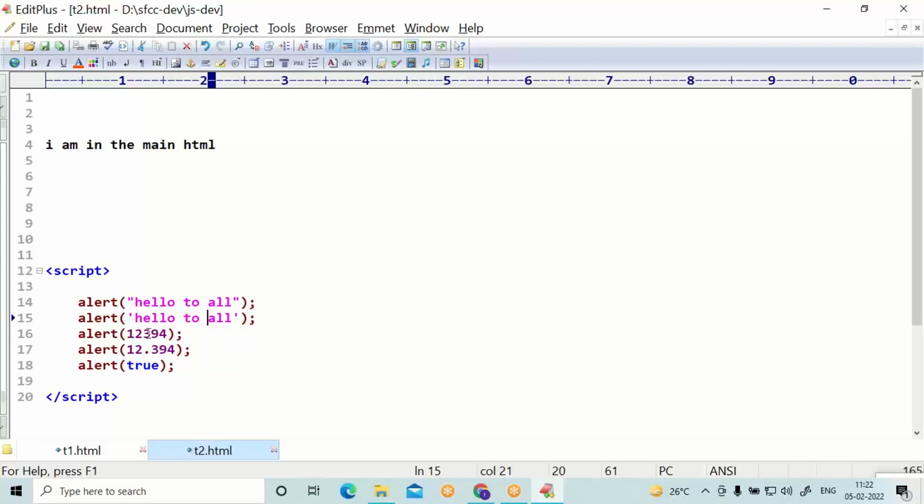Both are one and the same, but generally, please note down, JavaScript people prefer single quotation to enclose string content. The preference is single quotation.